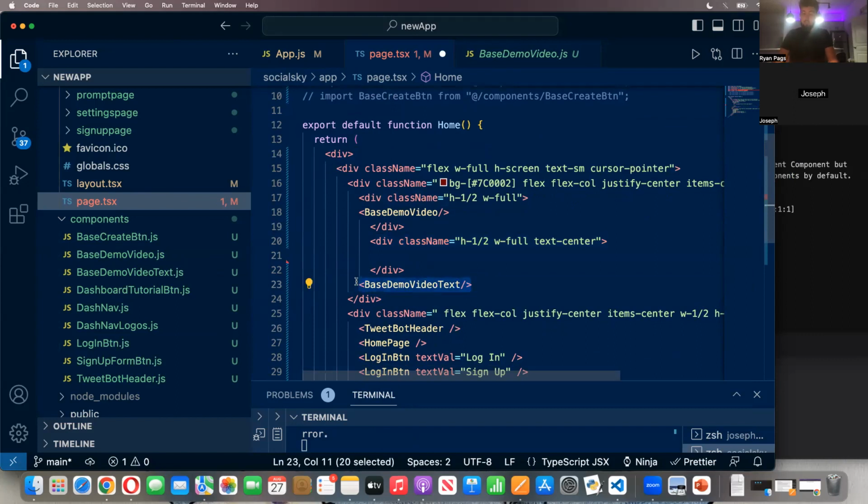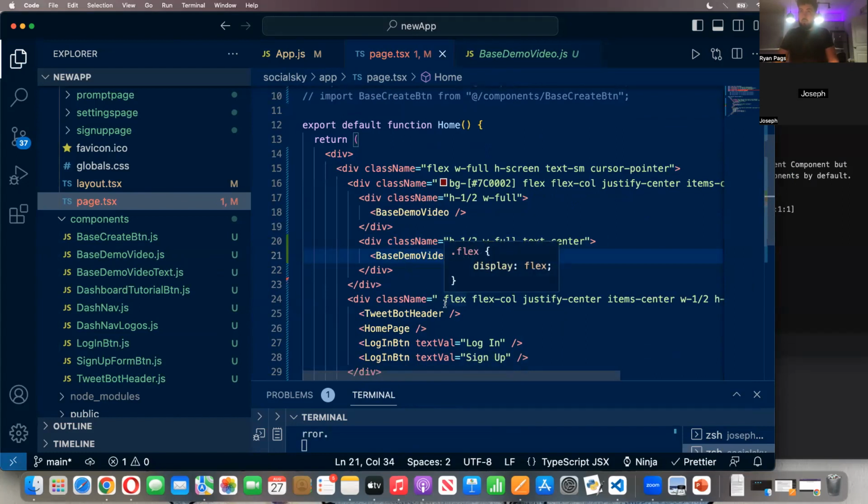And to move stuff with your keyboard instead of copy and pasting, when your cursor's on the same line, try this out. You can hold Option and then hit down and up, and it should drag your line down and up. Okay, gotcha. Just to speed you up a bit.